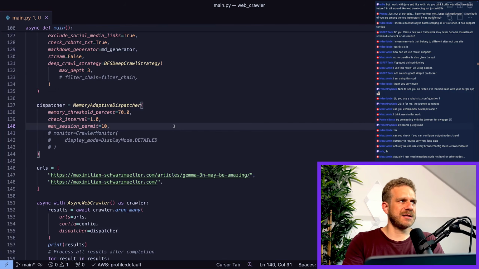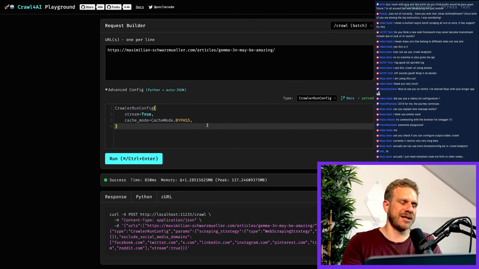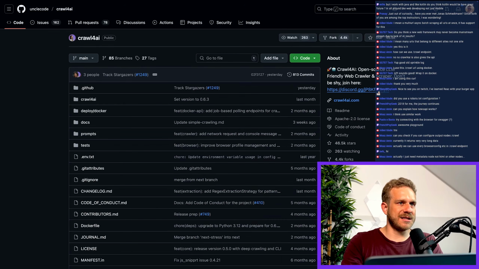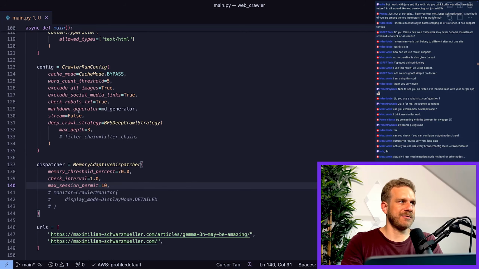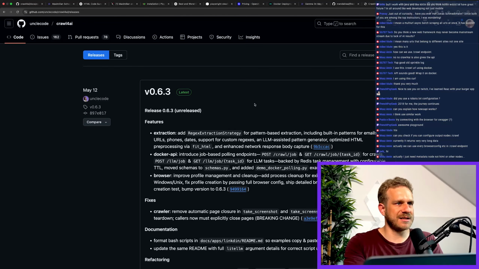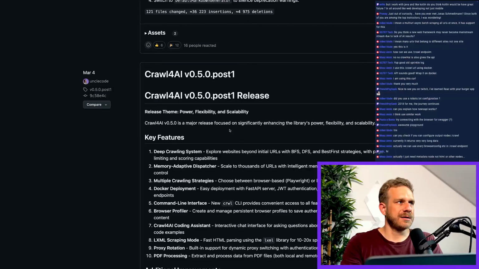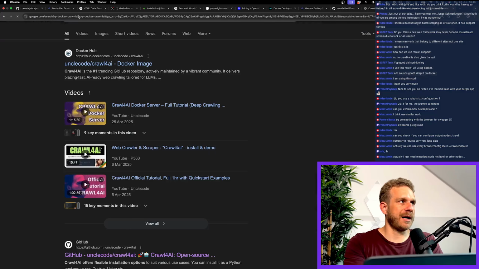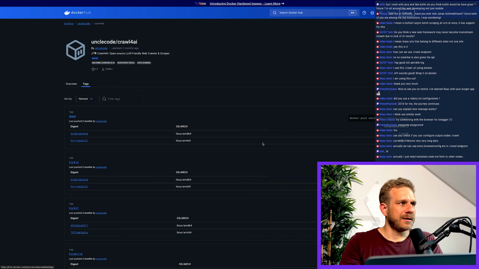It's possible that this specific setting does not work because I'm using the latest version of this Docker container, and I think this check robots text feature is relatively new. So that could be one reason why this specific example was failing. But in theory, you can add your settings here in the request body, the same settings you can set here. I think the problem is that this robots text compliance support, well, it has been in there since March 4th. I don't know. The Docker crawl4ai image, the latest version, was pushed 2 months ago, so I think that should be included. Yeah, but I don't know.